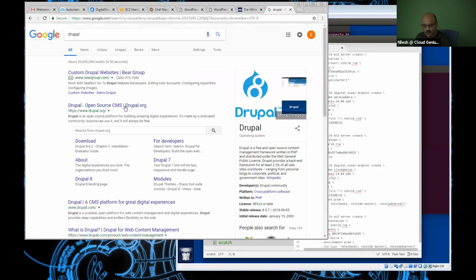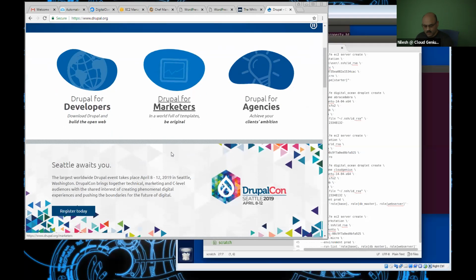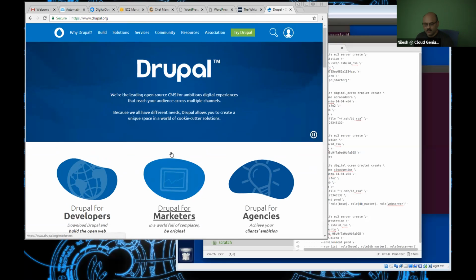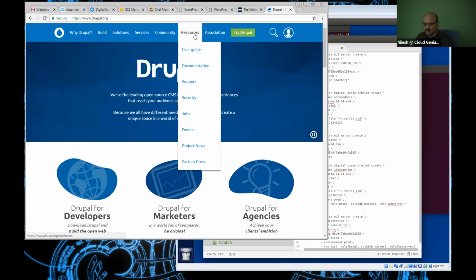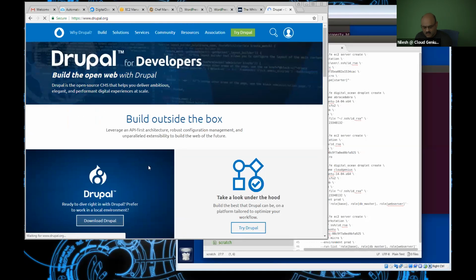And this Drupal thing is also open source. And it can be downloaded just like that. So this thing can be downloaded from here, with the download button. Yeah, there it is.